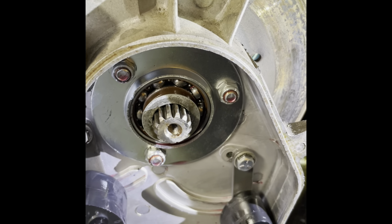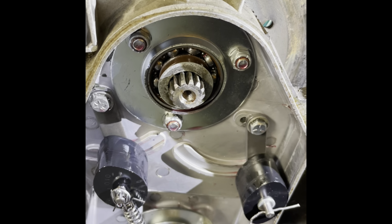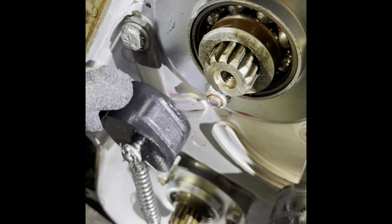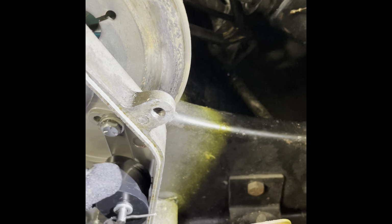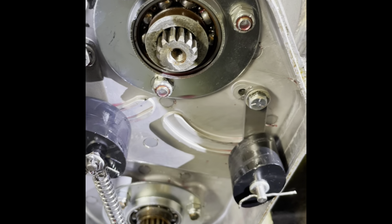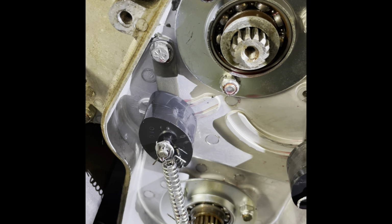There's a shim there, and like I said, it looked like somebody's been in here before, and these guides, or tensioners, I guess, not really rollers, more like a tensioner, show quite a bit of wear on that side, and this side I got a little bit of wear, so I think somebody was in here and they flipped them over, to get a little more out of them, get a little more tension on the chain. This doesn't have an adjuster, like my ZRT 96, there's an adjuster, but no adjuster on this one.